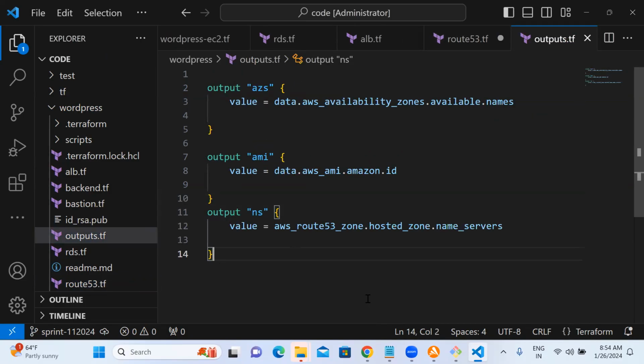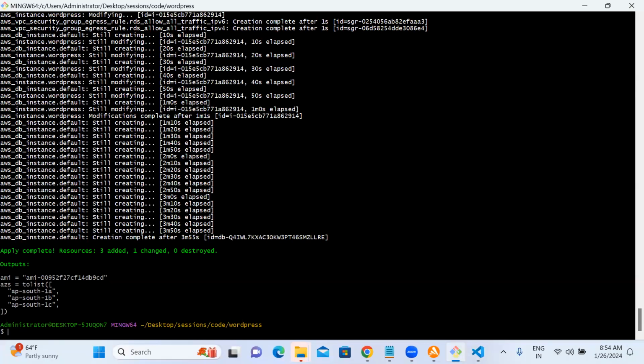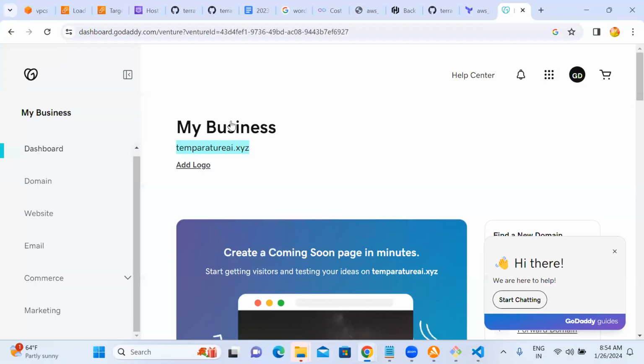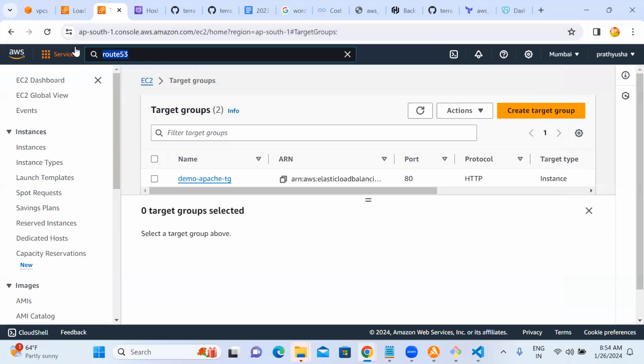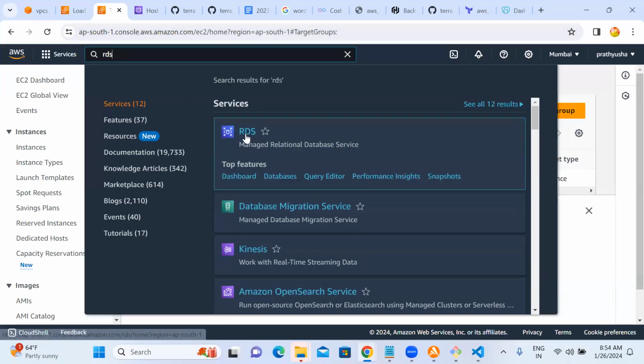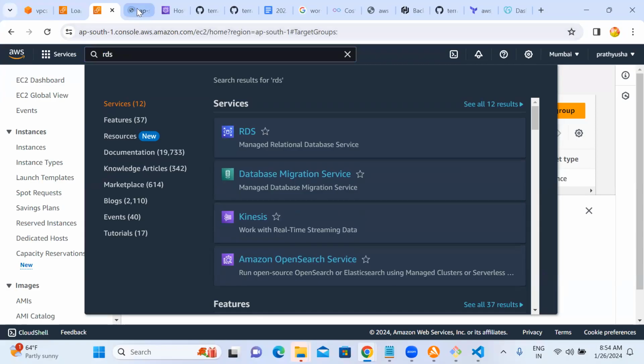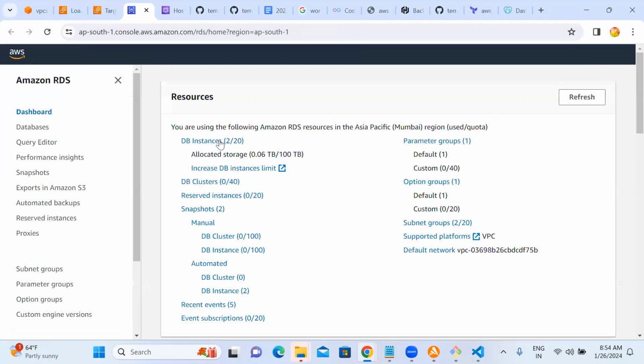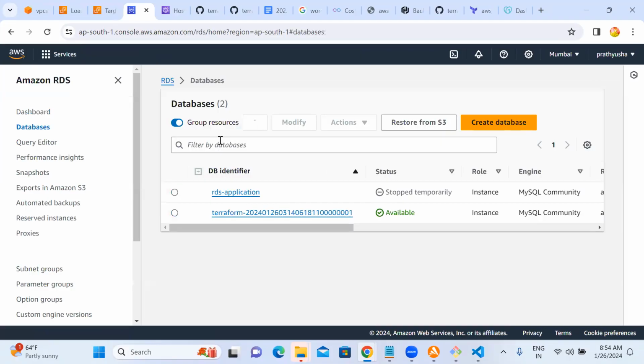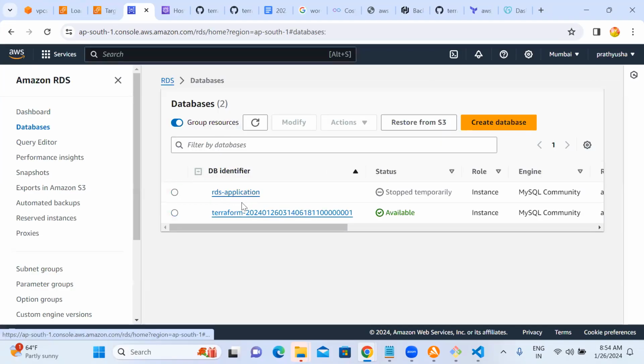Good. Behind it is RDS. Let's see that RDS. How does this look? I think we were already using it. Why did we get this name?